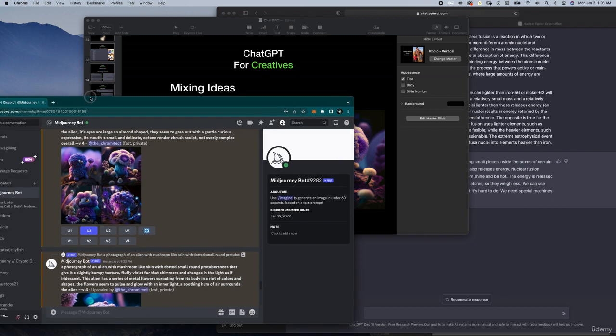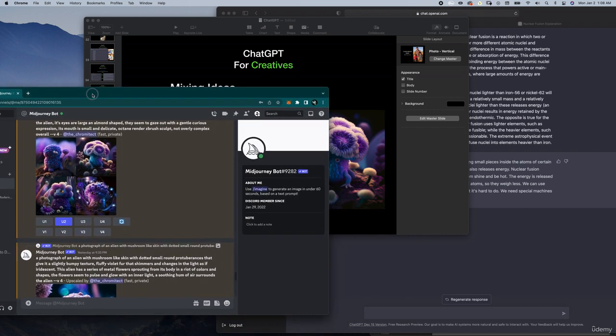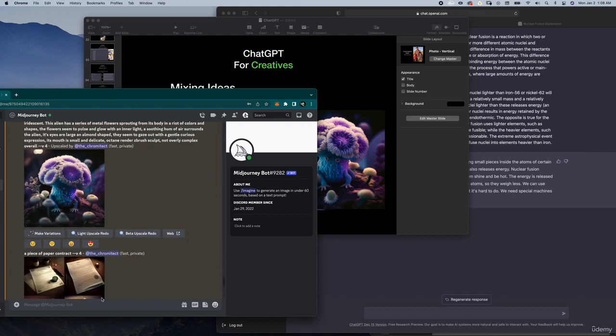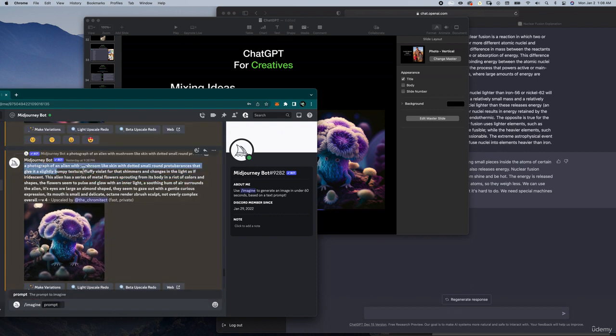So this is Midjourney. For those of you who aren't familiar, you can type in Midjourney and go on the Discord and type in here. I'll do the 5-second tutorial for you in case you're curious. You say imagine, and you paste some of that text. You want to say what you want to see. So I say photograph, alien, mushroom-like, etc. So I take the text and paste it in. It works the same way as this, just a text prompt.